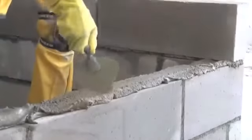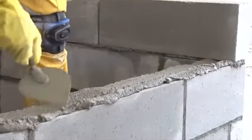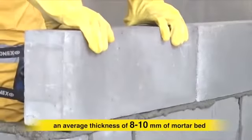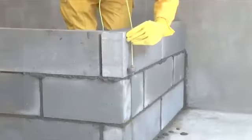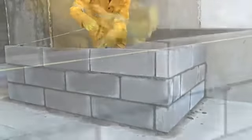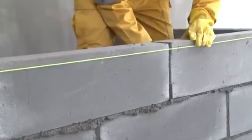Check the line and level of base layer. Apply an average thickness of 8 to 10 mm of mortar bed on base layer and place block over it. Check line and level continuously as you proceed. Cure for 2 to 3 days.